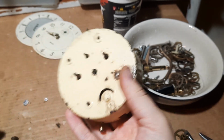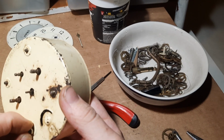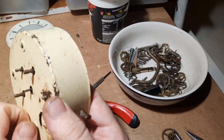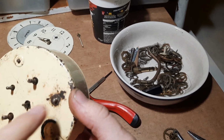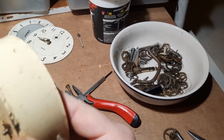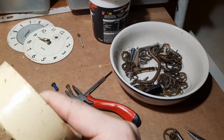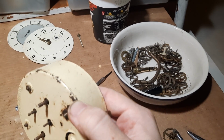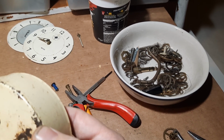We have a movement in a case. Let's tighten it up with these shiny new nuts. Depends how many nuts you have. If you've got all four, that's great, but if not, then just go for these two. Or if you just have one, go for this one, because it's more balanced. Otherwise you might end up with an off-balanced, what's the name? You do not want that. I think I have, oh, I've got excess nuts, okay. I will put these on clocks which need them.